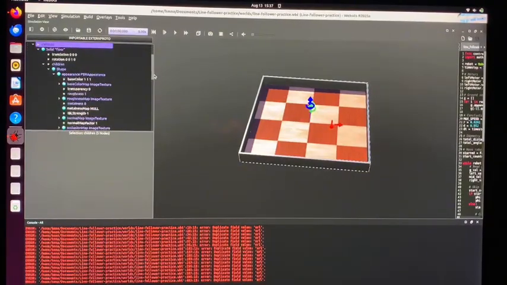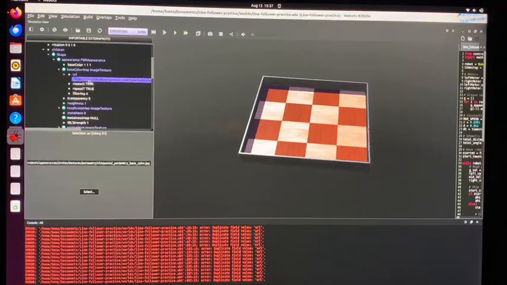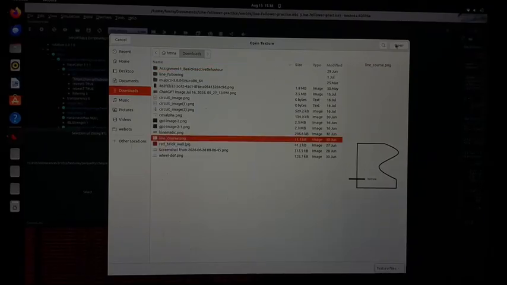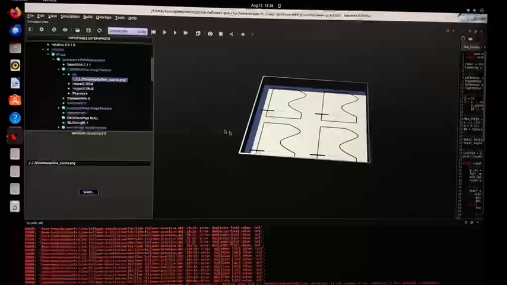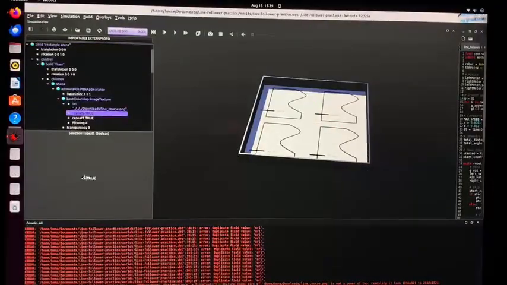Basically I'm turning the rectangular arena into a base node, so that allows me to access its different parts. Now I can go into the solid floor, find the appearance settings, and change the image texture. Here I'm adding the line course image. Okay, now we can actually see the line on the ground.